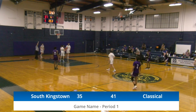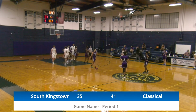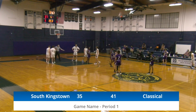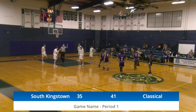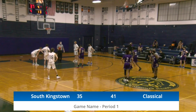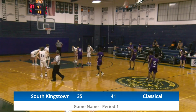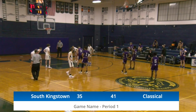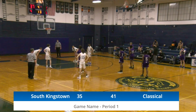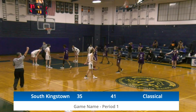Del Judas again. Going right to the rack. No good, but he's fouled by Jedson. That's probably Jedson's 3rd foul. Del Judas again is going to the line. A lot of contact with Del Judas in this game, both sides, when he's been on offense and defense. A lot of contact. Del Judas, first free throw, good.